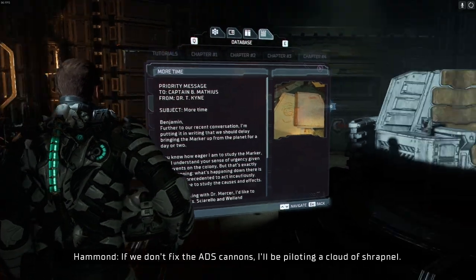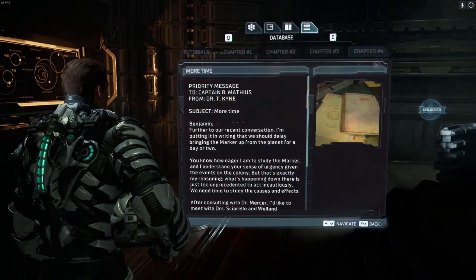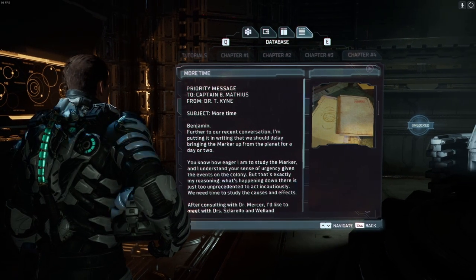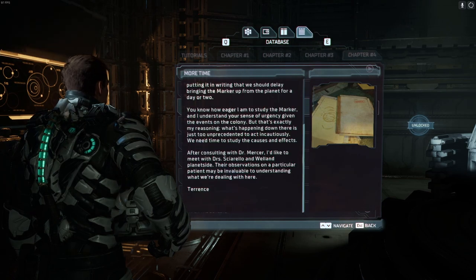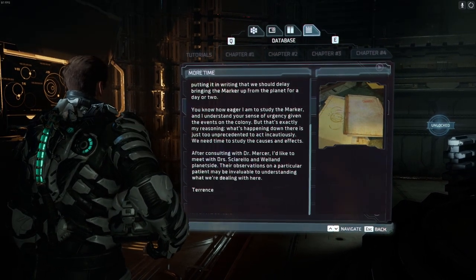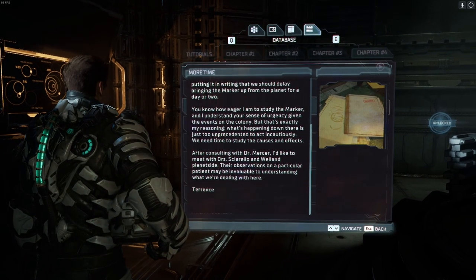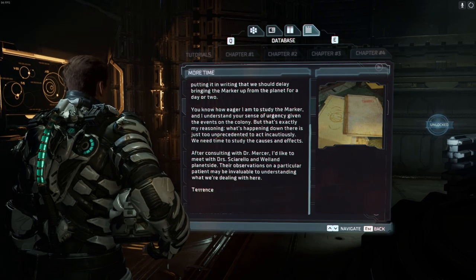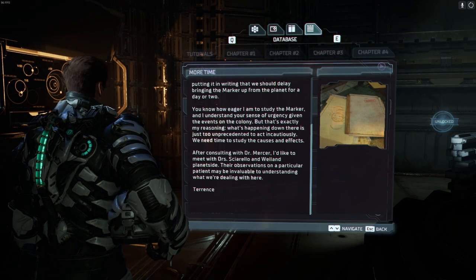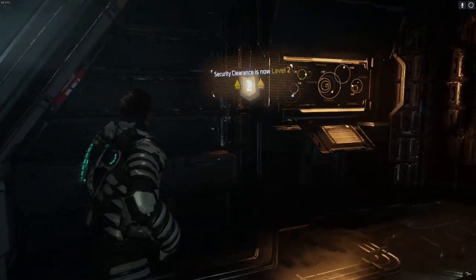We need time. To act incautiously, we need to study the cause and effect. After consulting with Dr. Mercer, I'd like to meet Dr. Sarkelio and Wayland, planetside. Their observations on a particular patient may be invaluable to understanding what we're dealing with here.